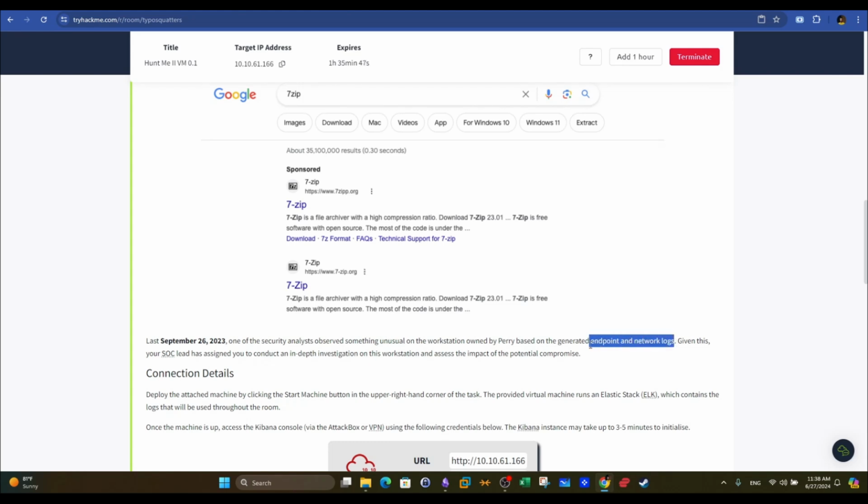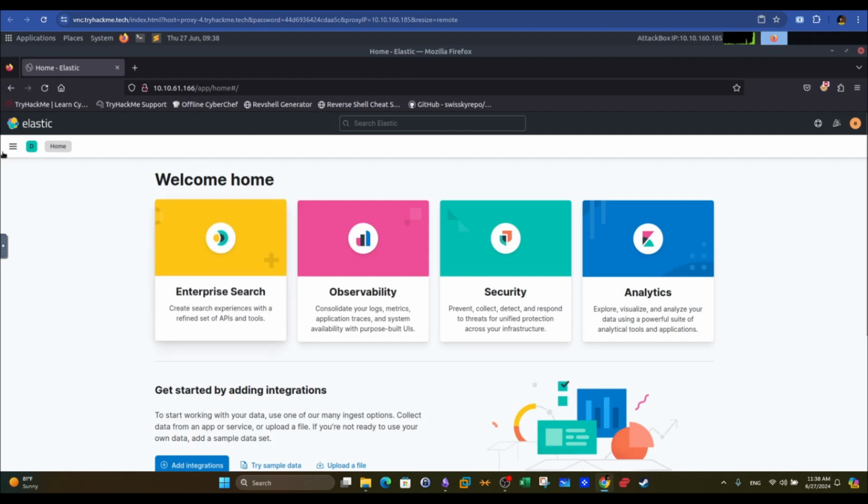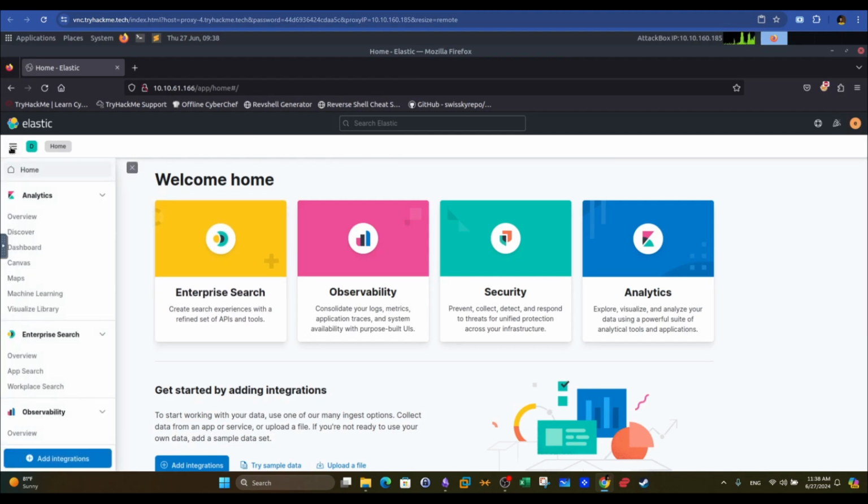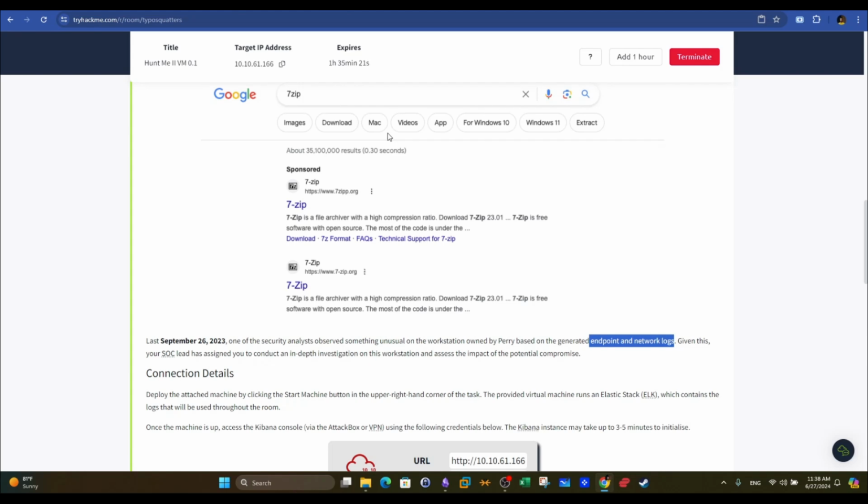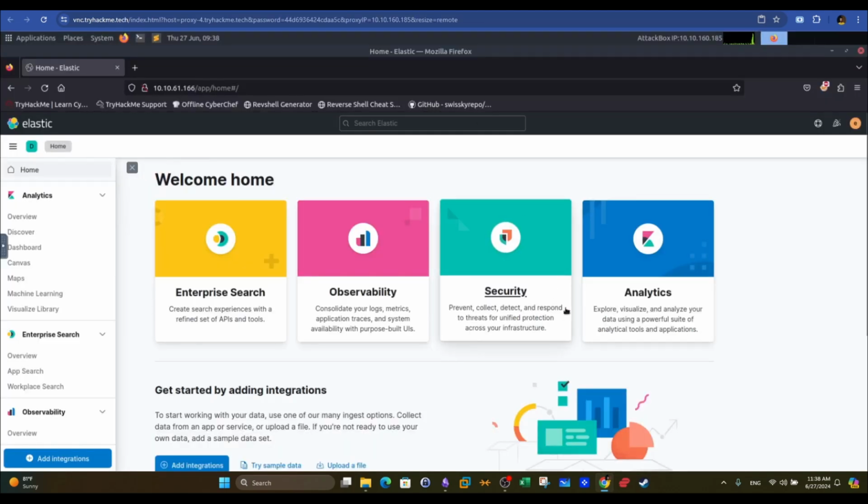That's what we have. If you have logs, what you're going to do is use a specialist tool that will analyze the logs. You might analyze the logs manually, but it's better to use a centralized tool such as the Elastic Stack. So the Elastic Stack, we know that we can import or specify a source for the logs, and while specifying the source of the logs, the SOC analyst specified the endpoint and network logs, provided the paths to these logs to Elastic Stack or the Elasticsearch.